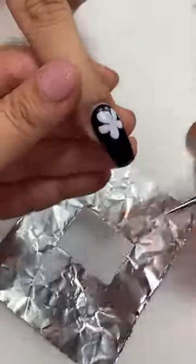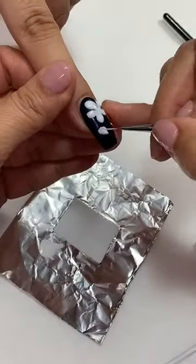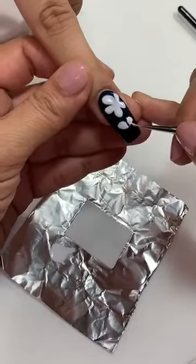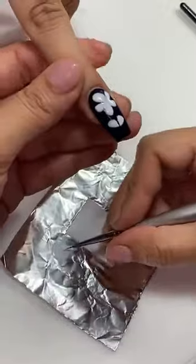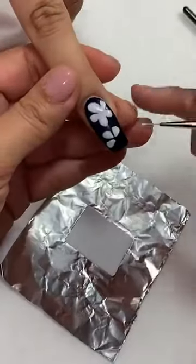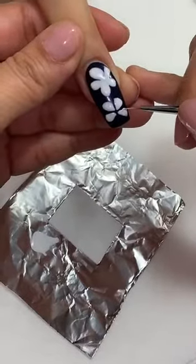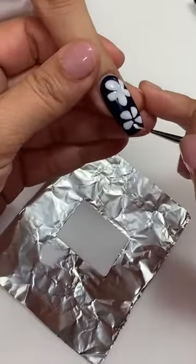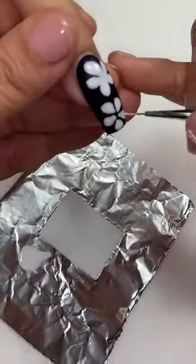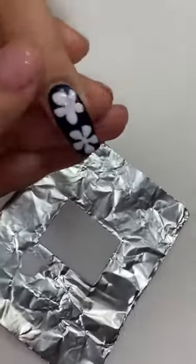Okay, so this is my flower. I'm gonna do two. Again, this is our little teardrop shape. And you're going to use whatever detailing brush that you're comfortable with. Here's our second one. I find that my flowers look best when I use five petals. Five petals or more. We're gonna connect these so they match. Okay, so that's gonna cure for 30 seconds.